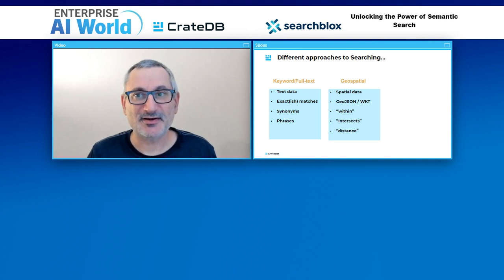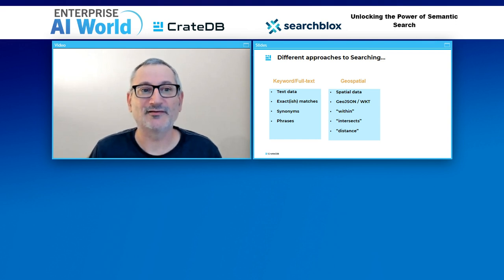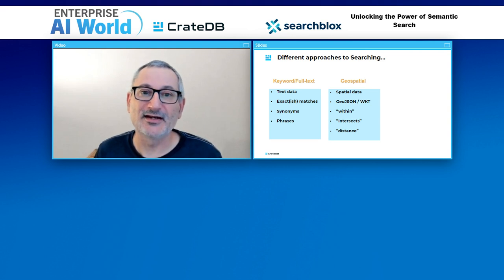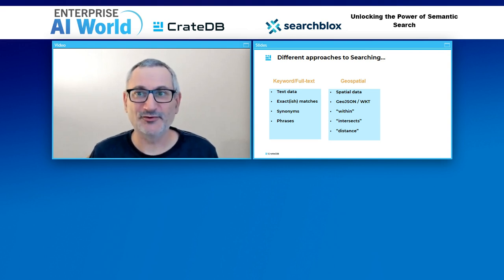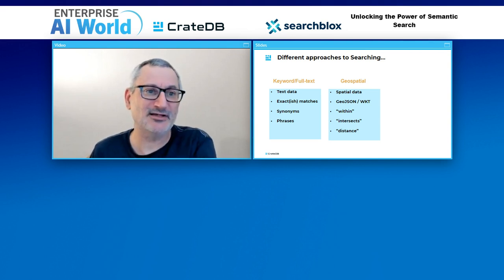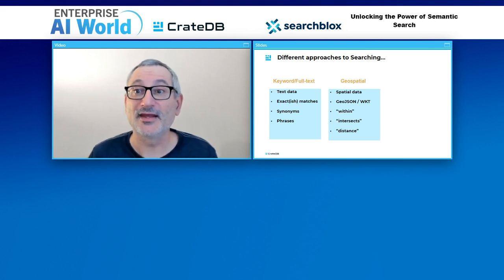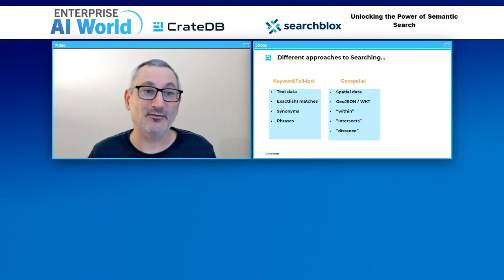There's geospatial search, which is something that's probably less commonly talked about, but is extremely important. If you work in something like retail, a lot of the users' search context is going to be based on where they are at the minute. Are they actually in one of your stores? Are they near one of your stores? Are they maybe in a competitor's store? Knowing that can be really, really helpful.